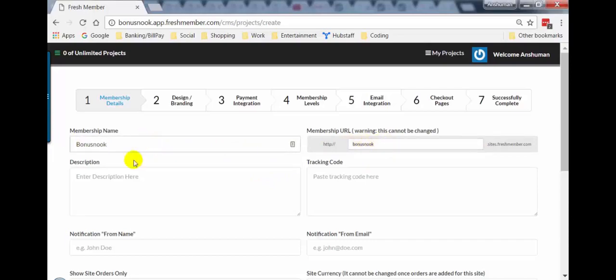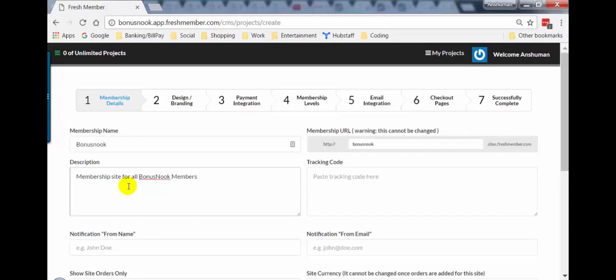So now the description, I need to add some description about the membership site. The description can contain anything that you would like to place there.